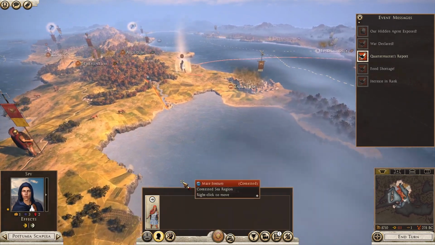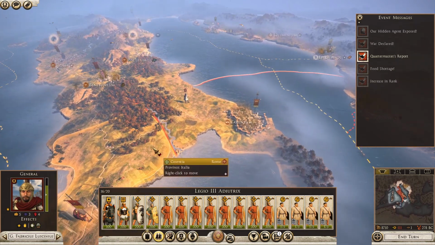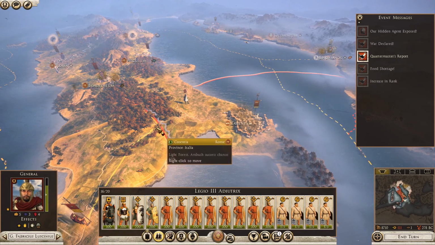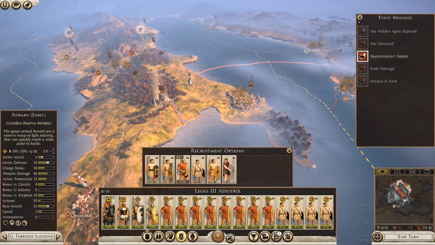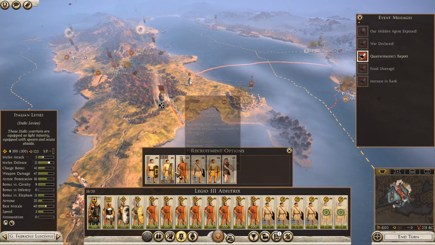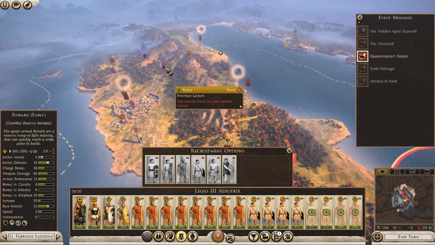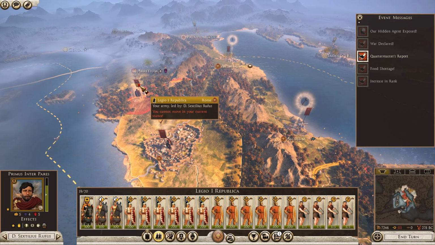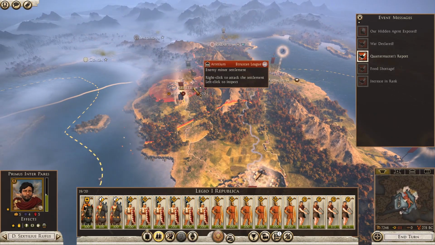Interesting. I don't see Pyrrus anywhere. Let's go ahead and move this force up to the bridge. Let's recruit some javelin men and some more Ferrari. Then let's take Legion 1 and move them into Iridium.